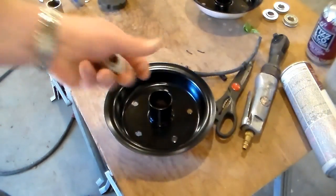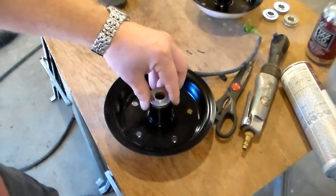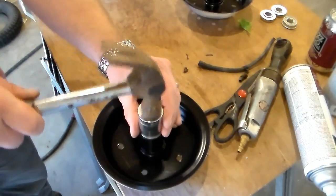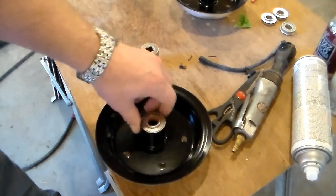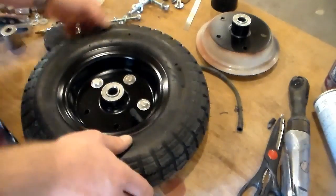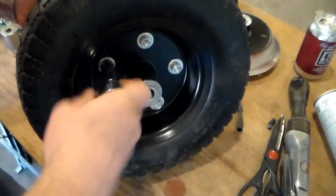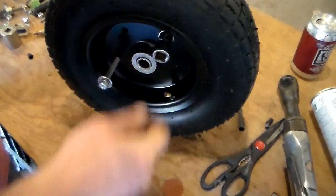All right, I took the bearings out of these wheels for the process of painting. I didn't want to get any of the black paint on them, so now I just need to get them pretty well lined up there and level. I've got a socket of just slightly smaller diameter than the bearing, and then just whap it. All right, that's completely seated all the way around. Now I just need to do that three more times. Much faster.